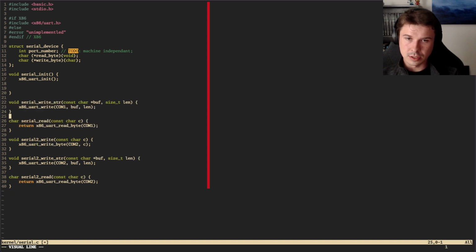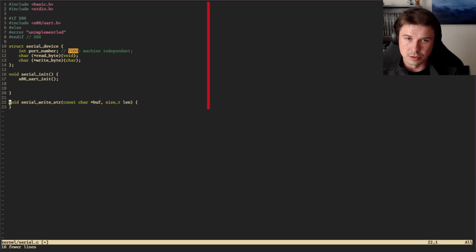So write string becomes a little bit more interesting because I need to be able to write to a serial device. So this is now a helper function.